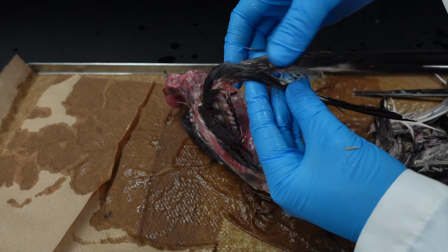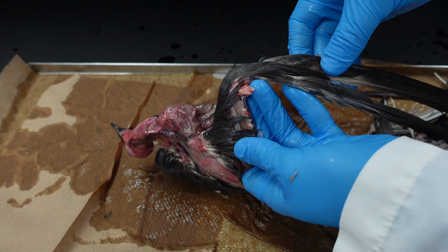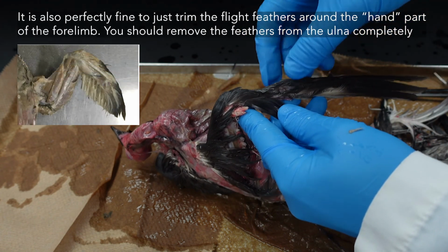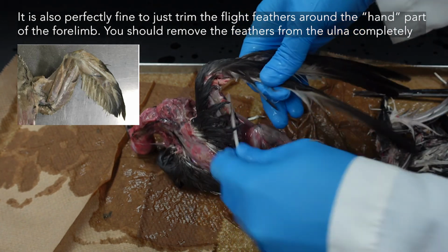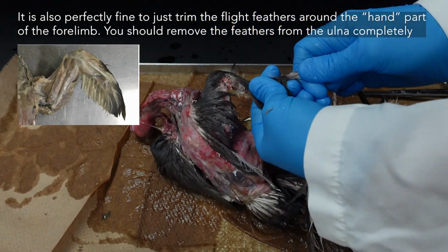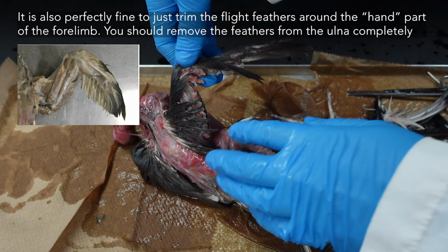For the end, as we're looking towards the fingers of the bird, the little reduced phalanges, you do want to be careful. You don't want to take those off. So at this point, maybe take just one or two flight feathers at a time and take them out. Now we have the wing without the flight feathers.